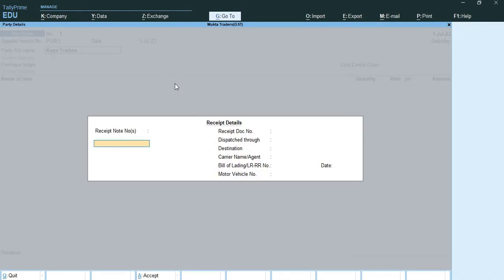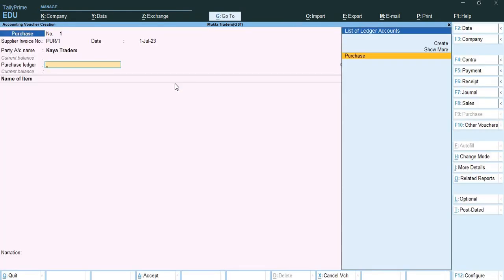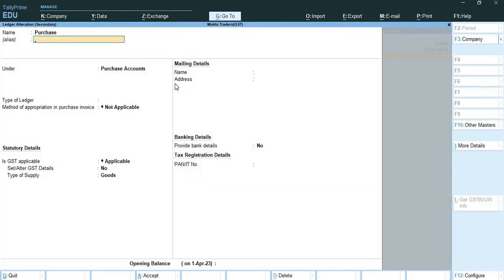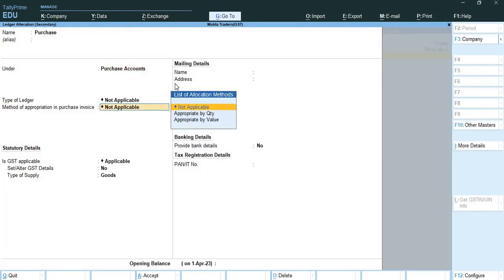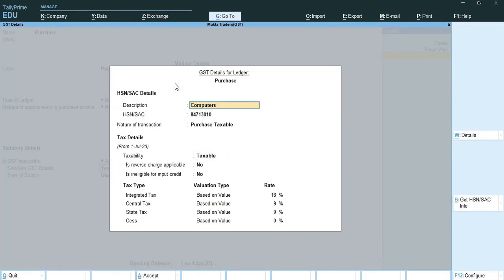After creating the Kaya Traders ledger, I have created the purchase ledger, and now I'll show you how I created it. Earlier I used to create a purchase ledger under the purchase accounts group, that's it. But now I need to set and alter GST details for the purchase ledger.